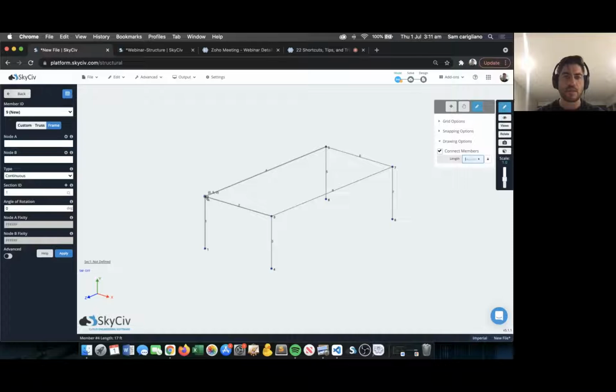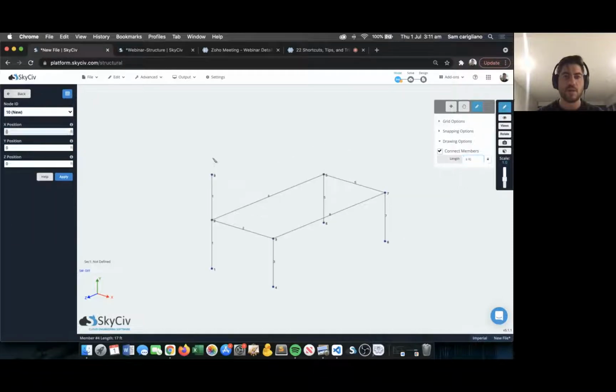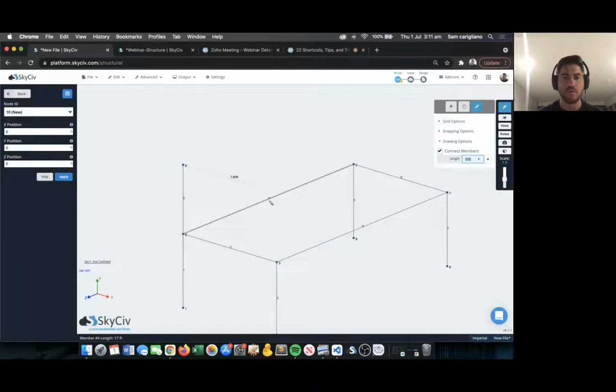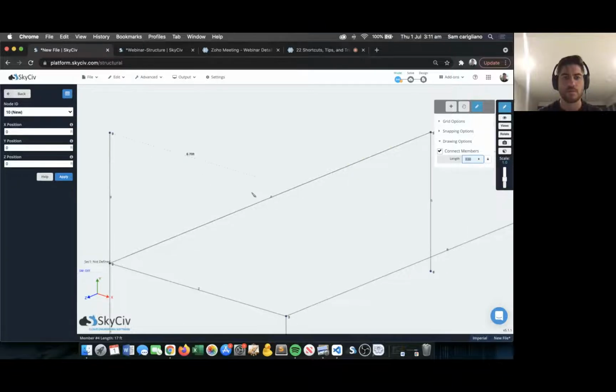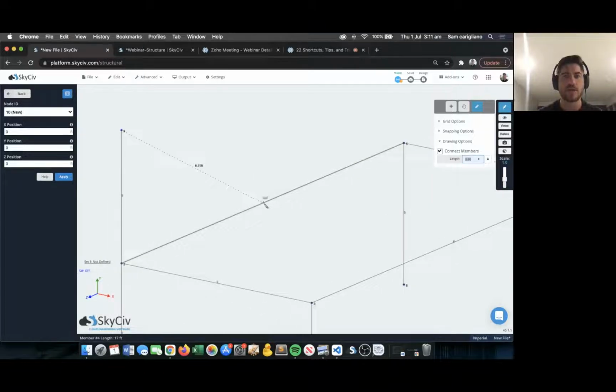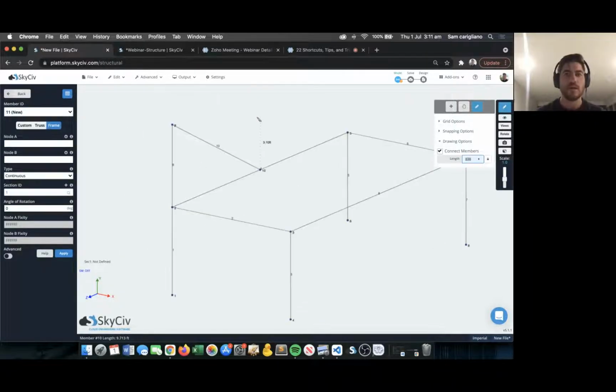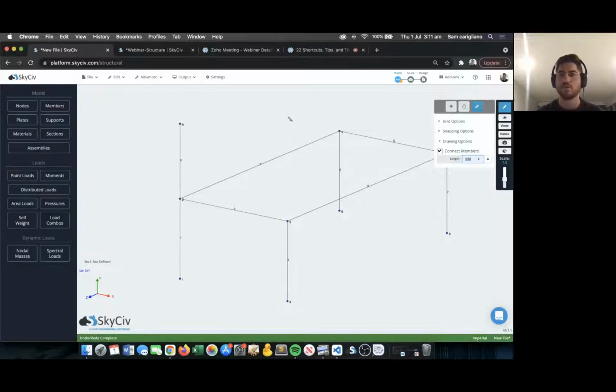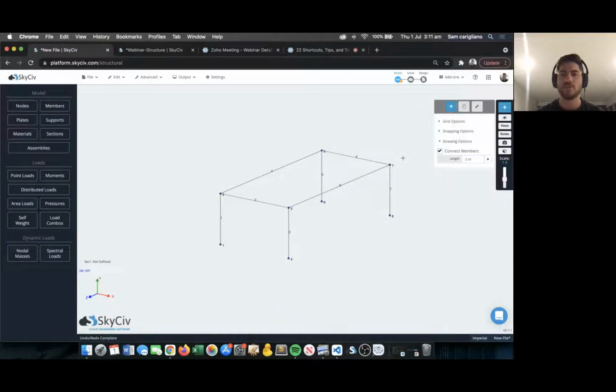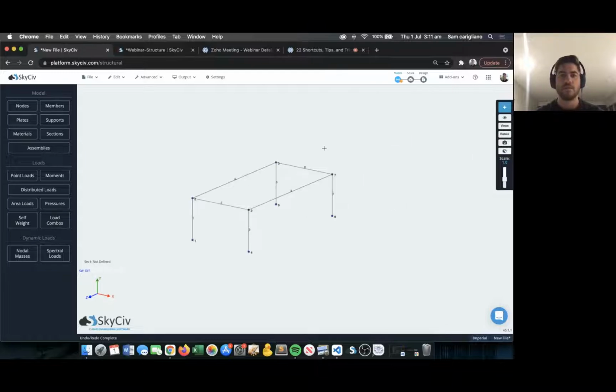Other things that it can do is, if I come up here, I can also snap to other members. So if I want to connect that node to member 4, I can hover along the member and it's going to pick that up. And I can also even pick up the midpoint there on member 4. It's just kind of fighting with the x-axis there, but there I can pick up points of interest like the midpoint of certain members and connect to those as well. So I'll just undo those changes, go back to the default tool, and that is our first tip of the day.